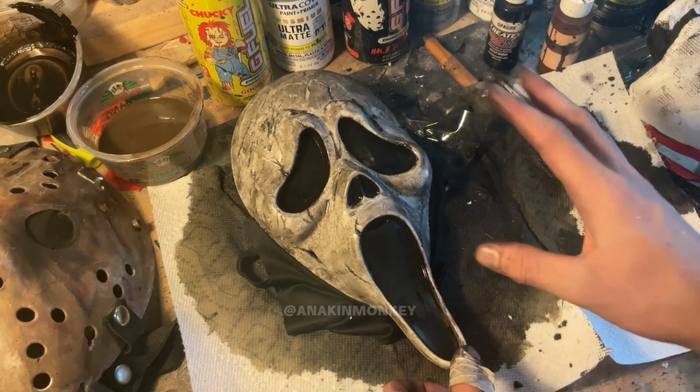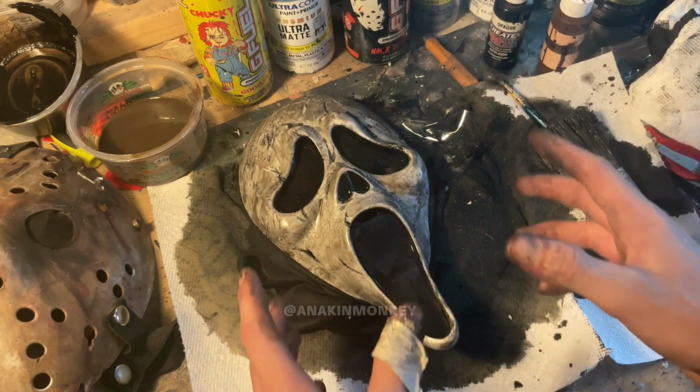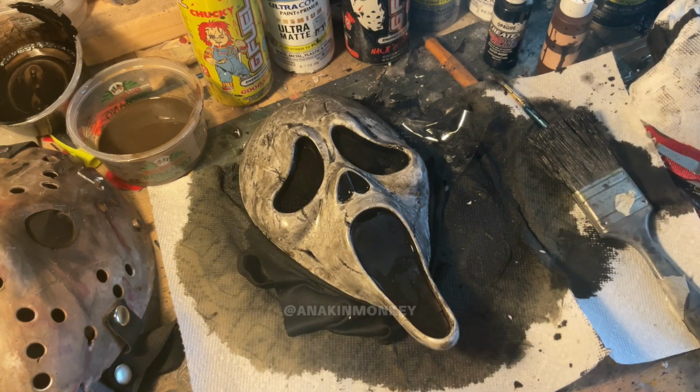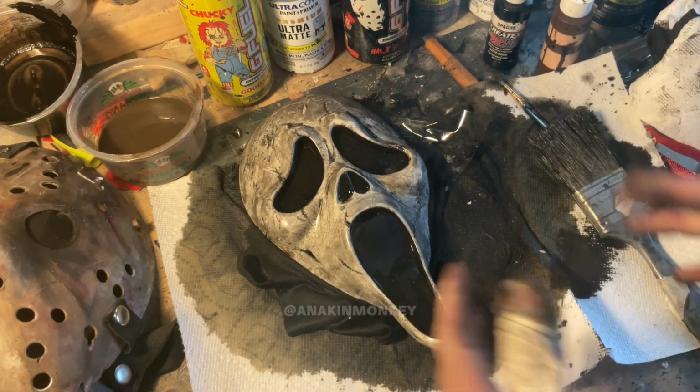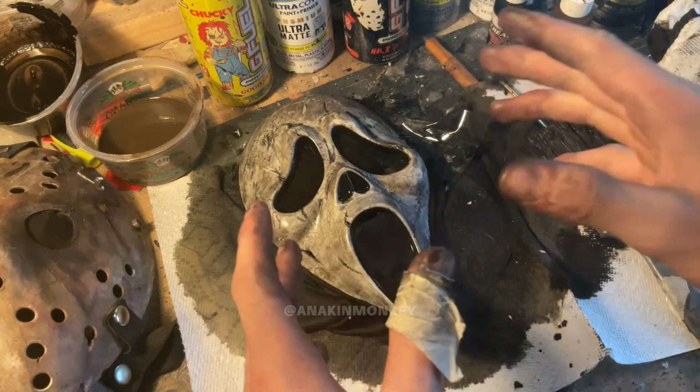That's cool. I'll do one or two more layers, but I don't want to push it too far because I think this is looking very promising. This is looking very much how I want it to. Next step would be to take some sandpaper and sand off a little bit to reveal the white to give the layered effect.